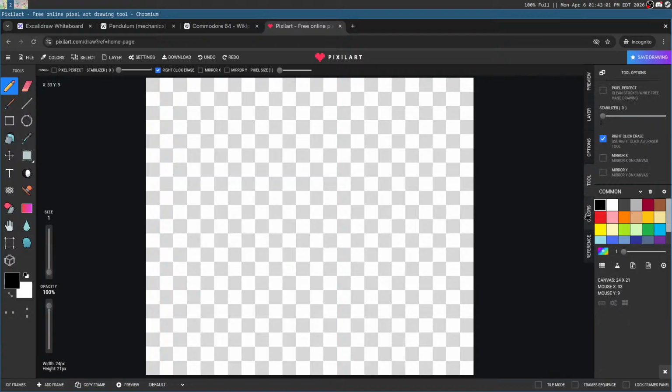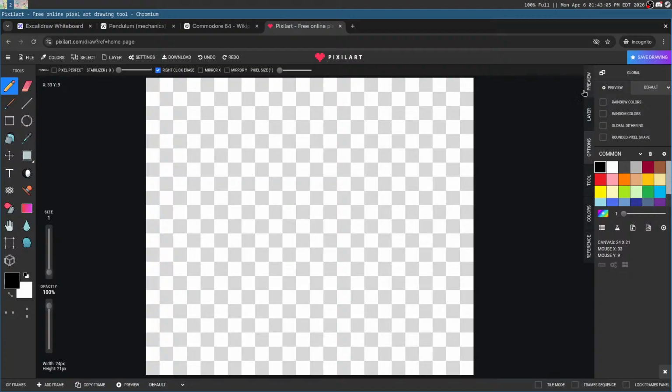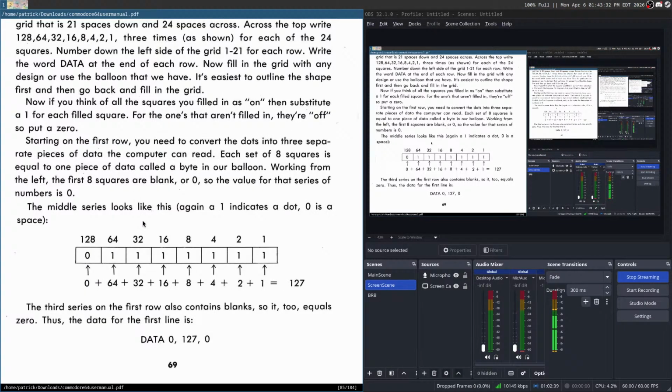Tool, colors, reference, preview, layer options. Okay, whatever. We can add like a pixel grid. You know what? I can't, but that's okay. Tile mode, frame sequence. All right. We can worry about this later.